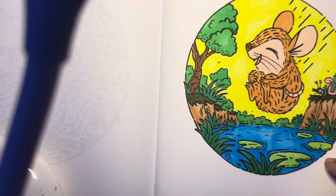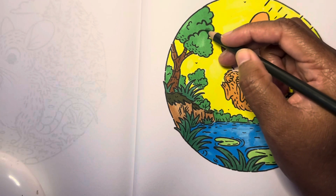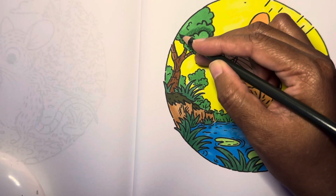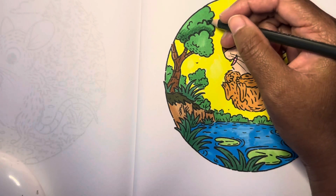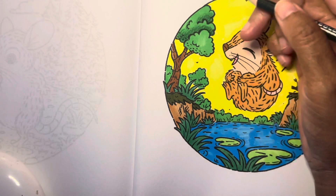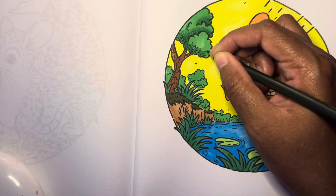I'm still using the crappy light because it is the same day, so bear with me. The next one will be a little bit better than this. I'm coming in with the dark green first because I'm actually keeping the shading kind of limited — this is only the easy version. So we are not doing anything crazy. Coming in with the dark green, just putting in the shading where I feel like there should be shading.